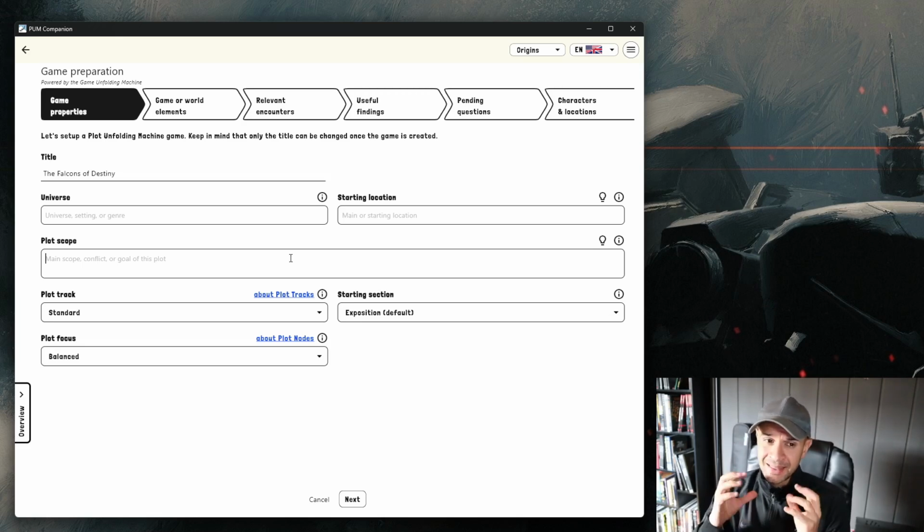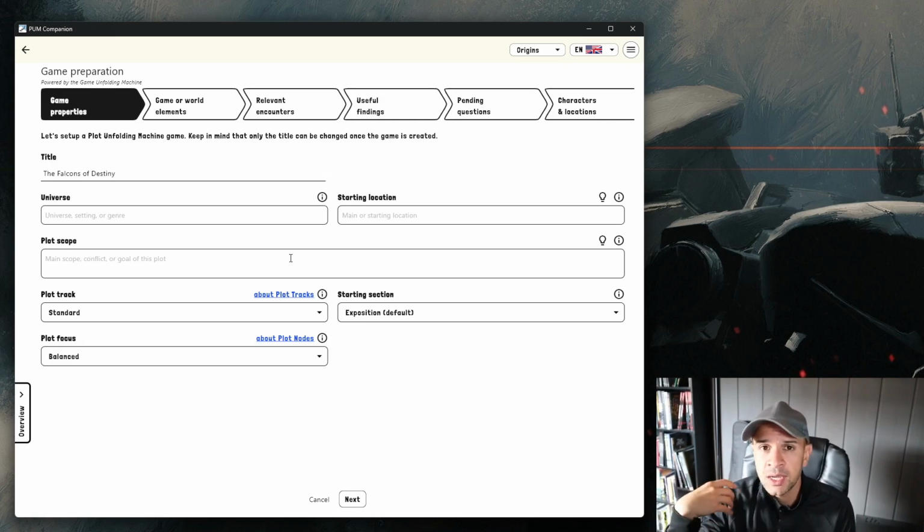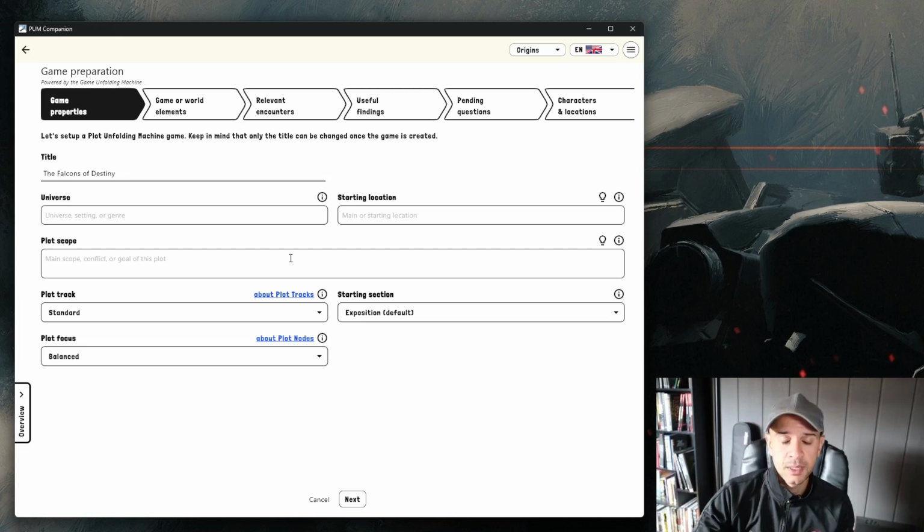And that very thing, when you put it in a scope, will help you, in my opinion, to concentrate or focus your game somewhere. So when we say a plot scope, it's like, okay, what do we want to tackle in the next few sessions of a game? That helps us to get going and achieve it, finish it, and go through it.